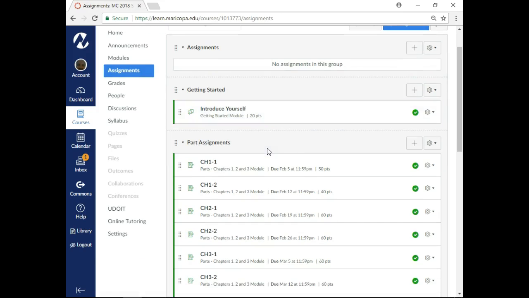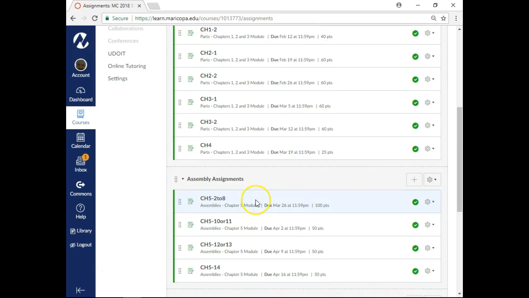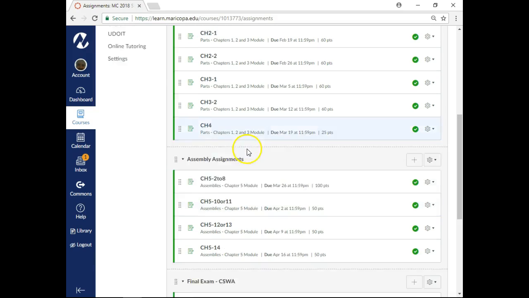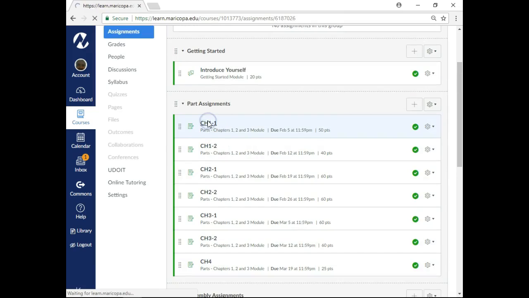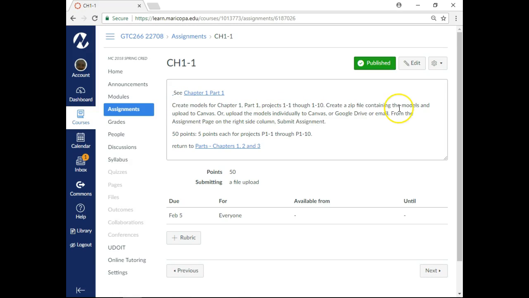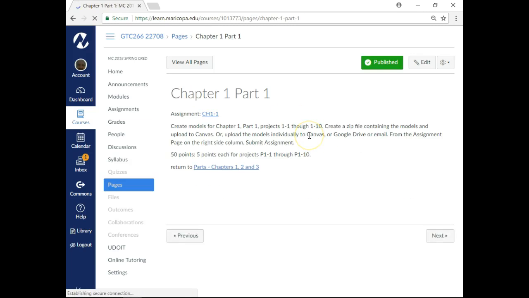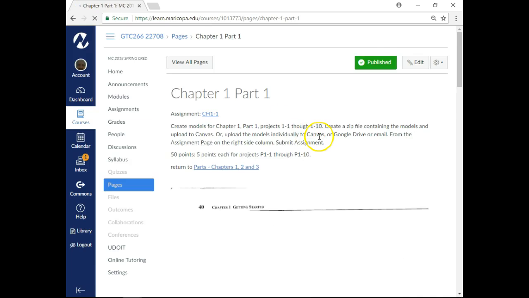On the assignments page, it's a little more streamlined, just the items that you're looking at. Each of these will go to a page. Looking at Chapter 1, there are instructions of what you're going to do. Because this is a really condensed window, I put Chapter 1, Part 1 into a larger page format and give you a few instructions, letting you know what information is going to be important, and if there are mistakes in the drawings.